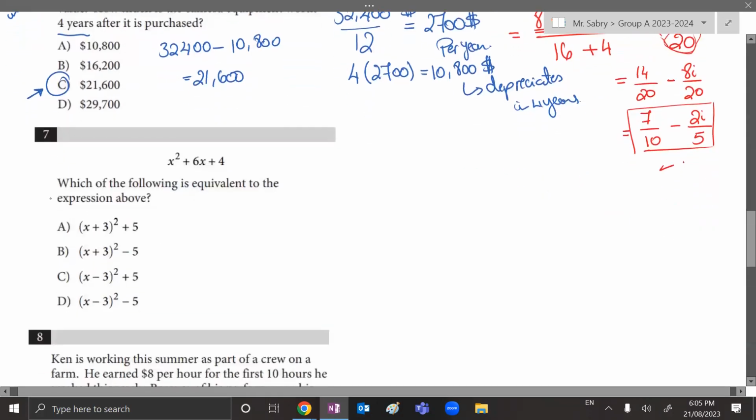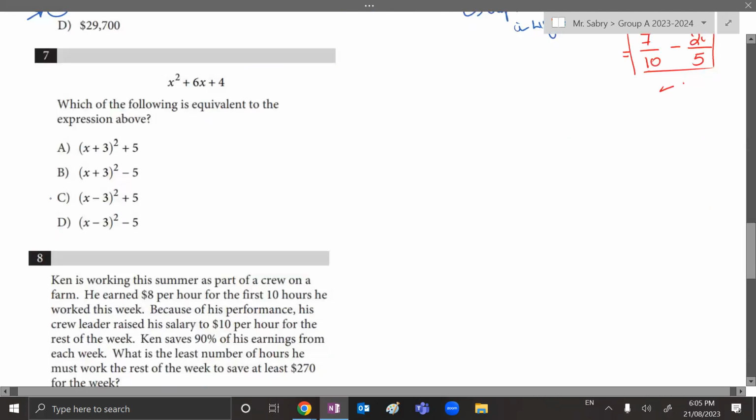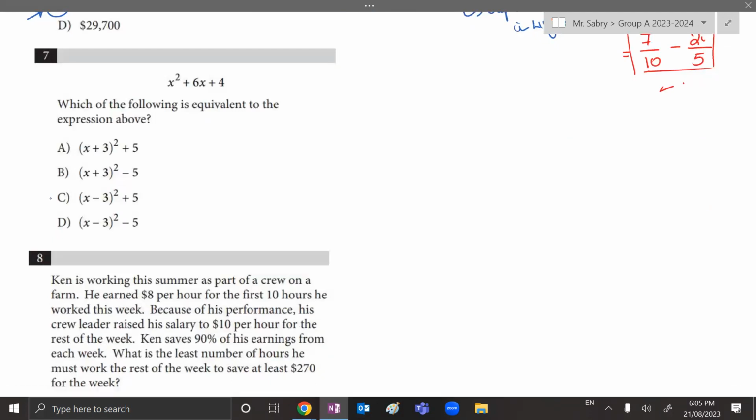Number 7 is at the beginning, it's a quadratic expression, and it should be solved using quadratic functions. One of the easiest ways to do it is to solve it using quadratic functions, but it could also be solved by algebra, by expansion شوية. It would take much longer if you do it algebraically. But if you don't know how to do the other way, then why not? So we will do the longer way الأول, and then we'll discuss the part that has to do with the quadratics because we'll have a specific class for the quadratics later.